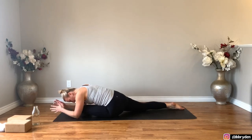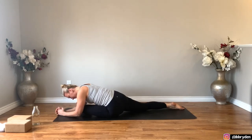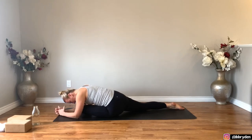try not to get caught up in your external environment. So I know if you're doing this from home, there's lots that surround you that can distract you. But remember that this time is still for you. You carved this time out for yourself. So stay present.